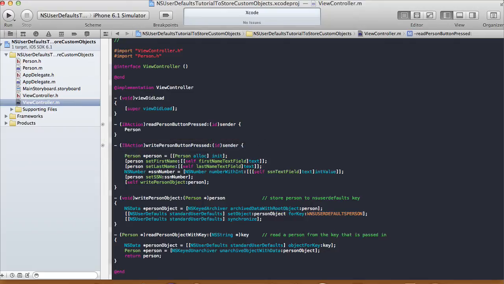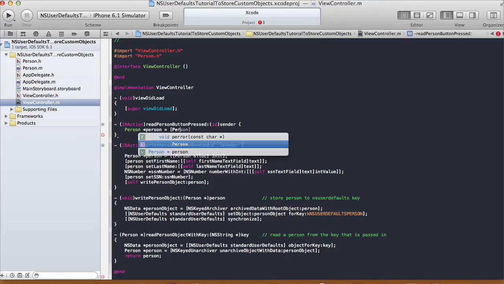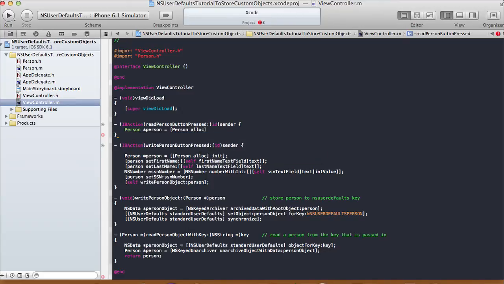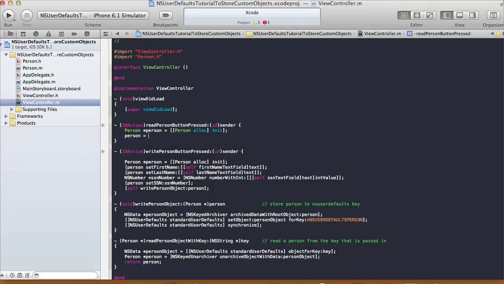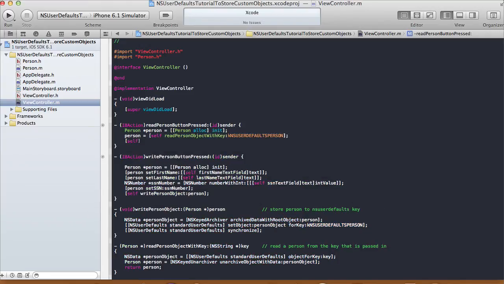So we'll do person equals person alloc init, and then we'll do person equals self read person object with key, and in this case the key is the NSUserDefaults person, and then I'll do self first name label set text to be whatever this person's first name is. So person first name.